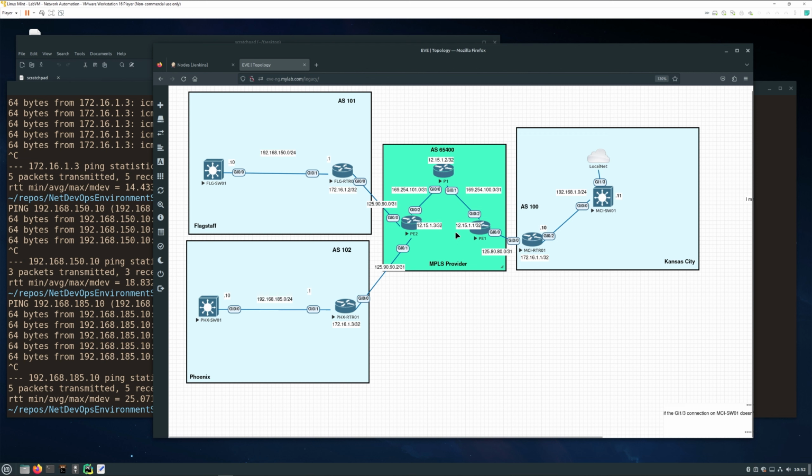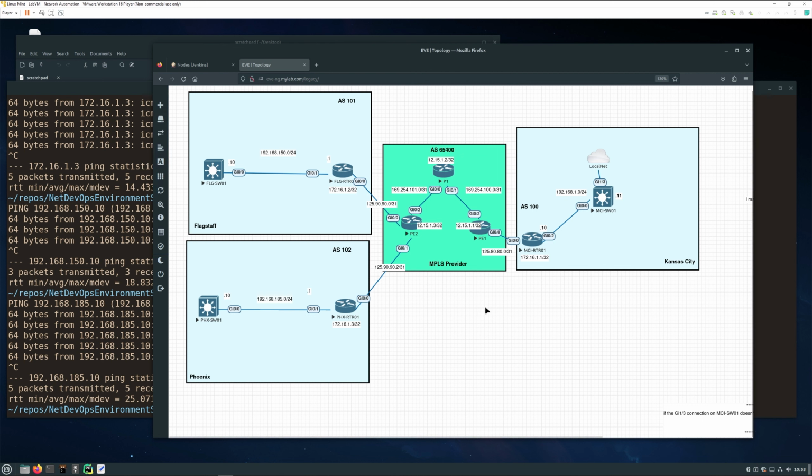Just as a note, the MPLS provider, I created this, and the 169.254 addresses and things like that are not reachable by design. So that is the environment. I think in the next video, I'm going to go over some scripts that I created to access these devices through Nornir, and just go through a few things about doing some changes on devices.